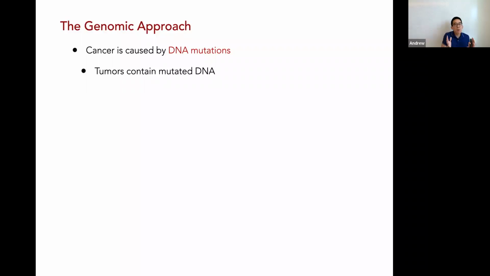Here's why you should believe that something about DNA should work here. In some sense, DNA is the perfect signal. In 2022, this sentence is obvious, but this was not always obvious: cancer is caused by DNA mutations. If this talk were in the year 1990, that would not be fact. That would be up for debate. But in 2022, that's not up for debate.